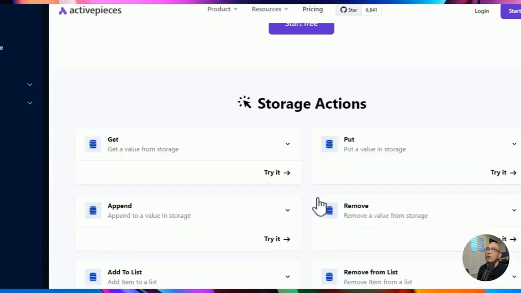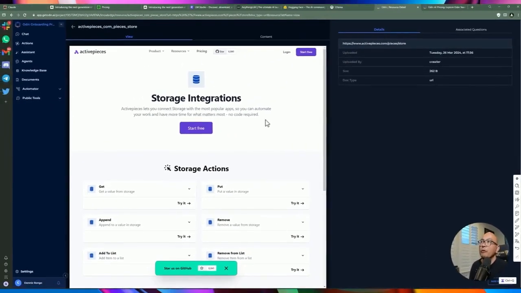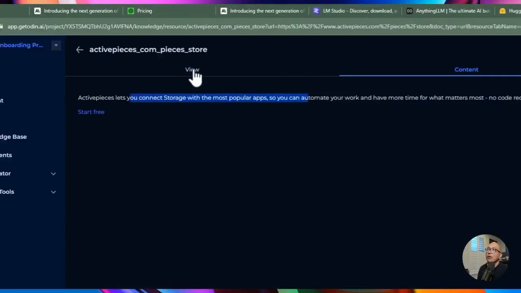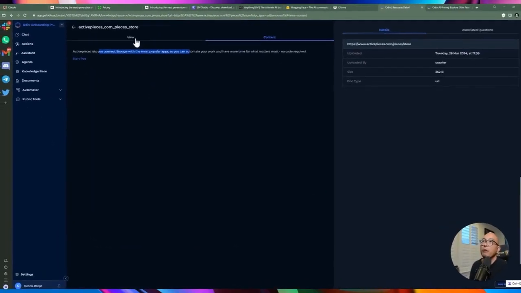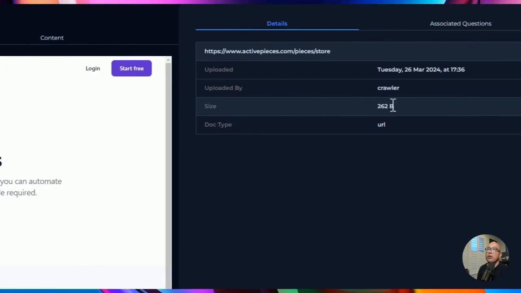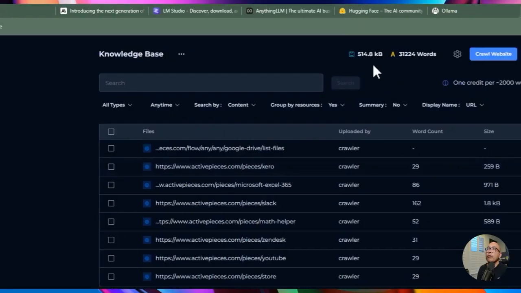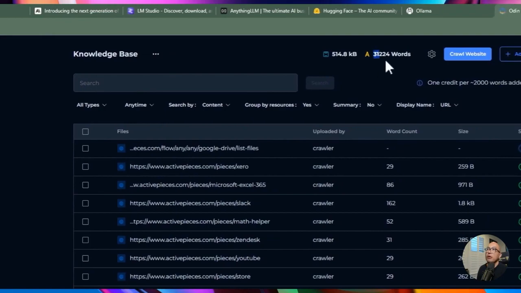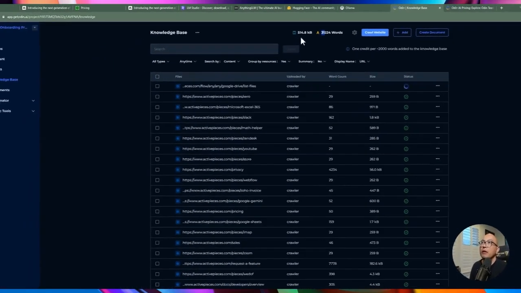From this view, it was able to only extract the most important information, which is the top right here: activities let you connect storage. It didn't really waste valuable resources crawling other text, even though it had other text. You can see here the size of the information that was gathered on this page. And you can see here the total for this knowledge base contains 31,224 words in this file size.